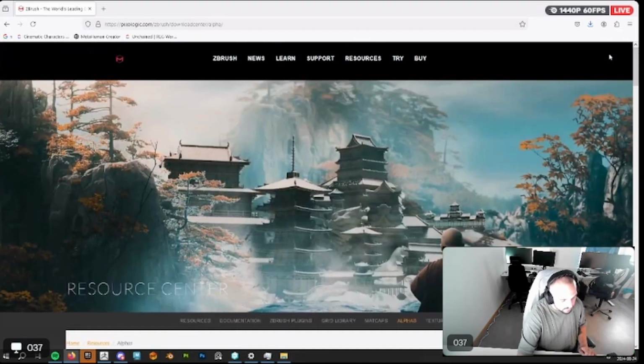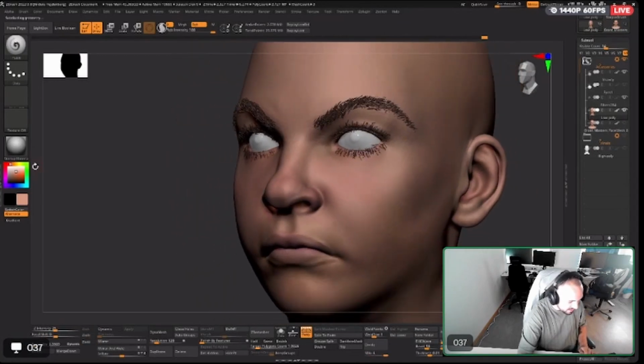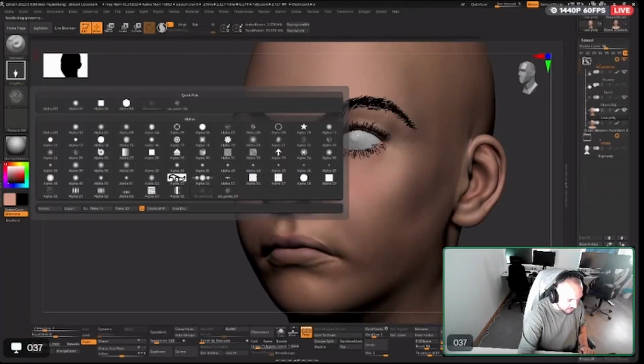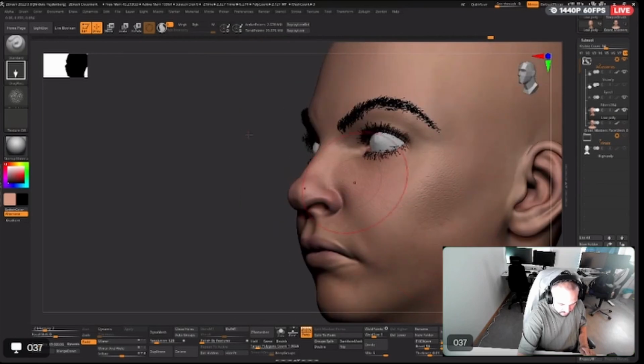And like I said before, you have to have references, and then once you're done with all the medium details, you use the standard brush, use the drag rect selection here, and then you start putting them in, getting the pores in.